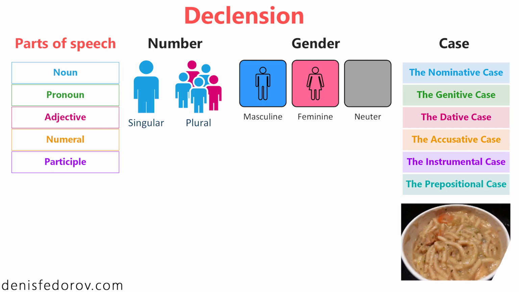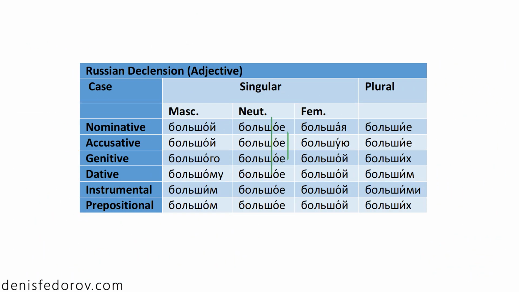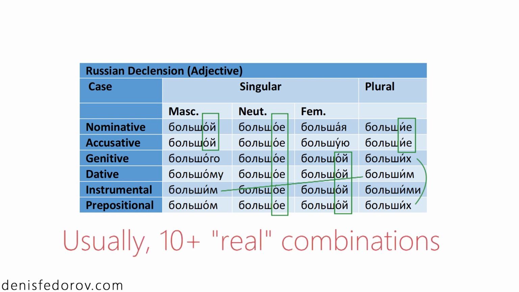So mixing these components to cook a delicious declension soup, we have mathematically 24 possible variations of components to mix in it. It's a maximum possible theoretical number for adjectives because, as I said before, in nouns, gender cannot be changed. However, in practice, things are not that bad, and we usually have a bit more than a dozen combinations for a word because endings may repeat themselves.